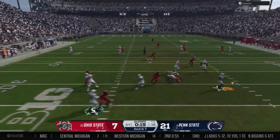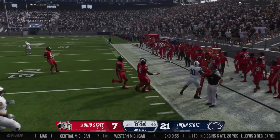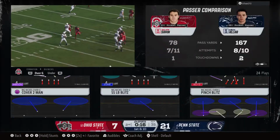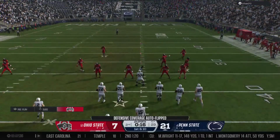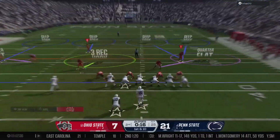Scanning the field, it's Allen, looking to set up a screen pass here. And we'll head out of bounds, but not before picking up enough for a first down. Man, Chris, everything seems to be clicking for this offense. And if they can keep this up through all 4 quarters, it could get really ugly by the 4th. Offense keeps moving. It's a completion for a first down.